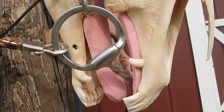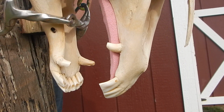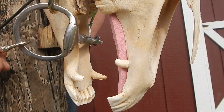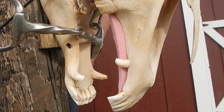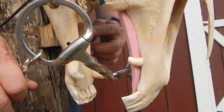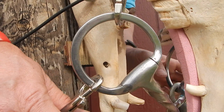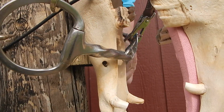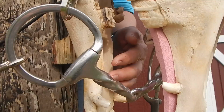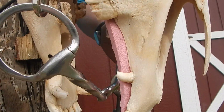This is another bit that once you take the tongue off, you can hear how rough that is over the bars. It just bounces over it as it goes over each ridge. And if you really look at Ned's bars, I mean, we bought him used, but you can tell this bar is worn in. It's got a dip. So he was a hard left turn horse. So somebody was just riding this left side of his bar quite a bit more than the right side. And these are sharp. I mean, you could cut yourself on them.